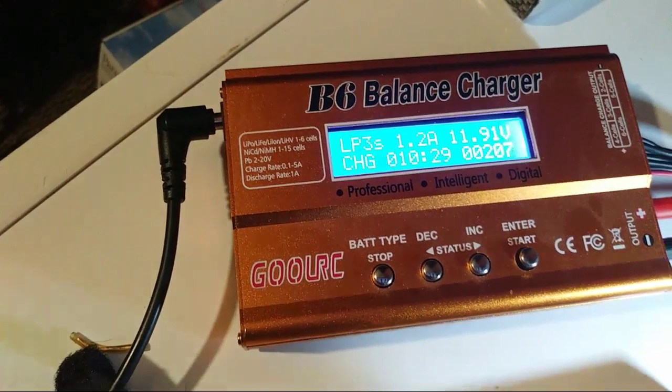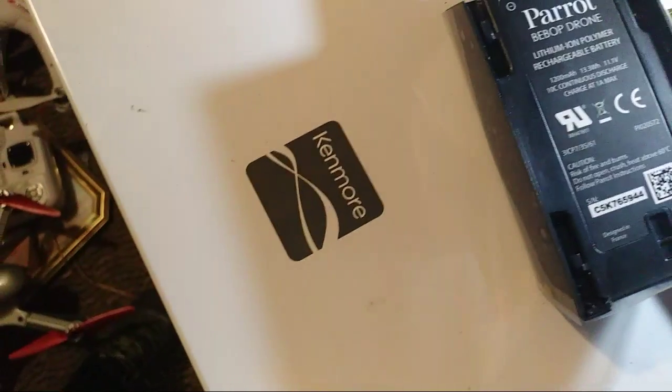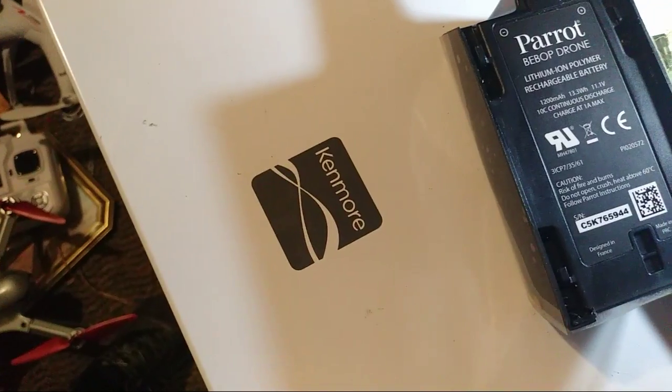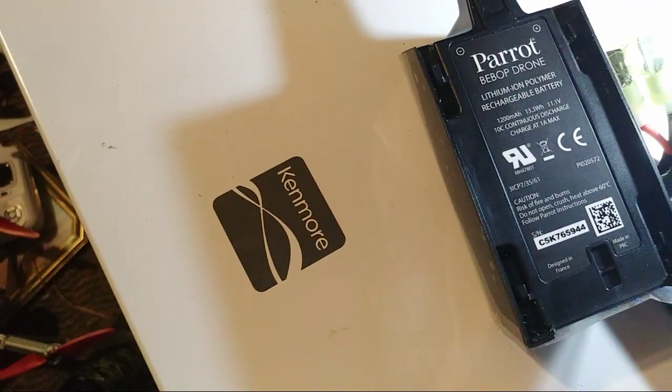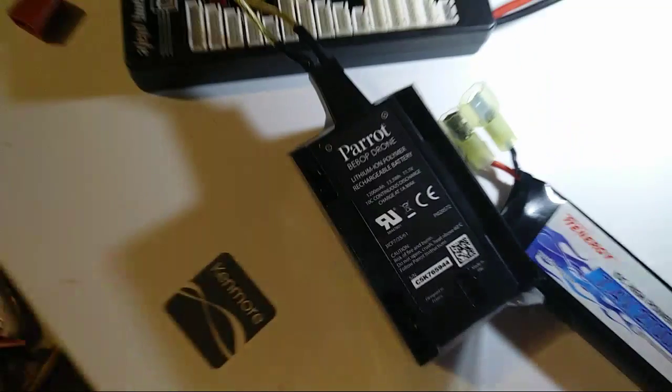11.89929091. So it's going up slowly, and we are charging at 1.2 amps because this is, let's see here, I saw it there, 1200 milliamp hour. 1200 milliamp hour, so you move the decimal and we're at 1.2.